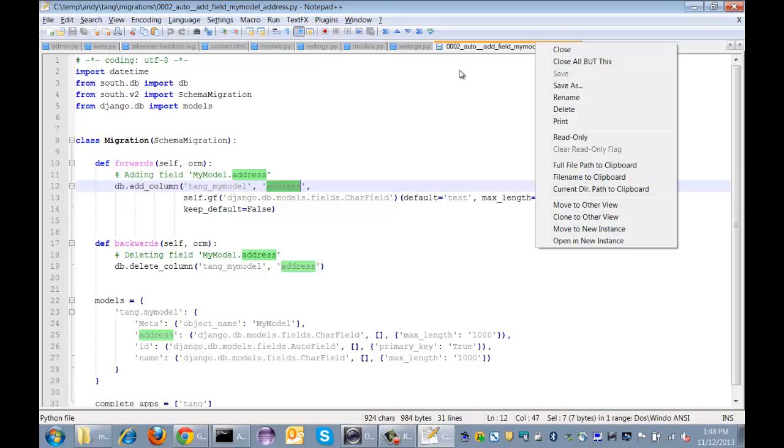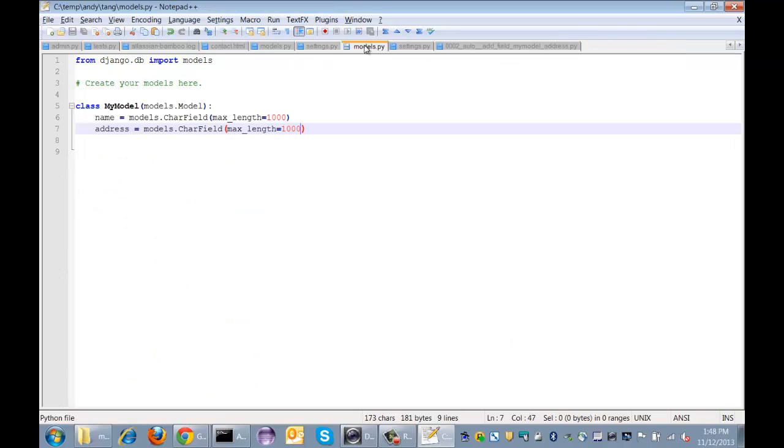Okay, that was the problem we ran into moments ago. Here I added this field, but it's required, so I had to give it a value. If it were not required, null equals true, then when I ran the migration, it wouldn't care. Yeah, that's what I did.